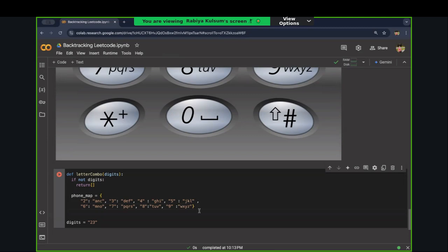So all the alphabets have been declared according to the phone key, the phone map, right?